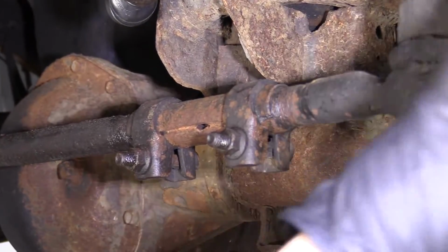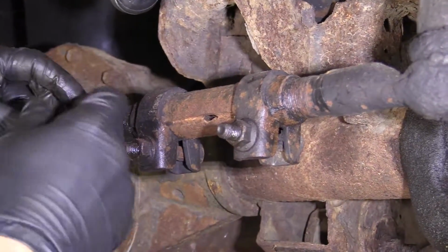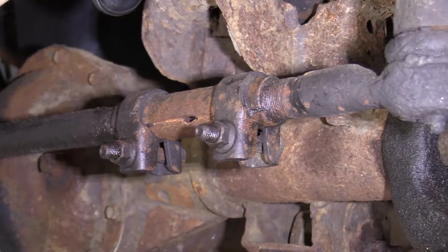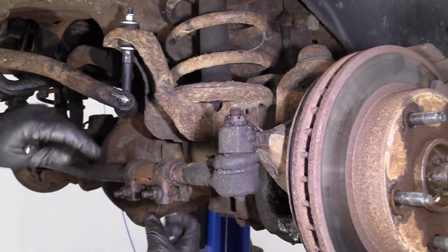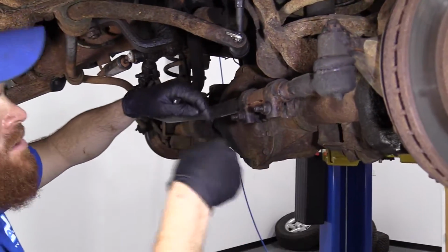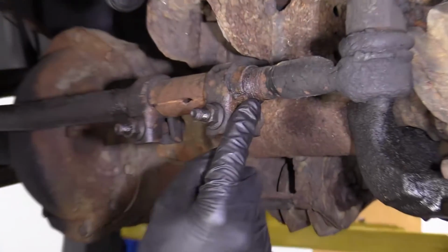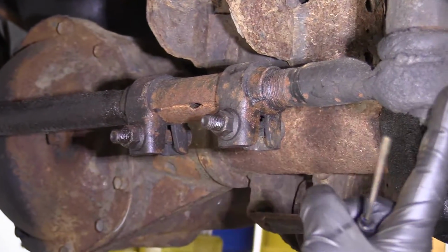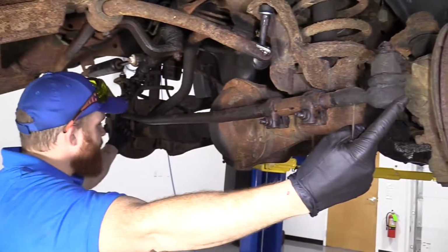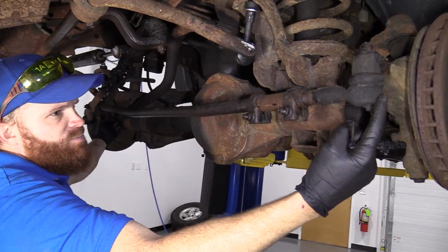At that point, you would take your new tie rod end, you start it into the sleeve a little bit, start the sleeve on this just a teeny bit, put your tie rod end up inside the knuckle, just kind of nut it for a couple minutes. Then you're going to take this and you're going to turn it till it comes all the way in, till it's approximately where this is now. A good idea before you start taking anything apart is to measure from one end all the way down to the other end. That way you have an idea of how long you want this to be.